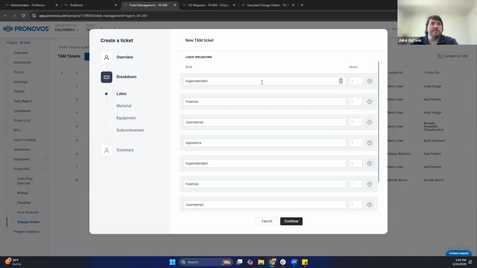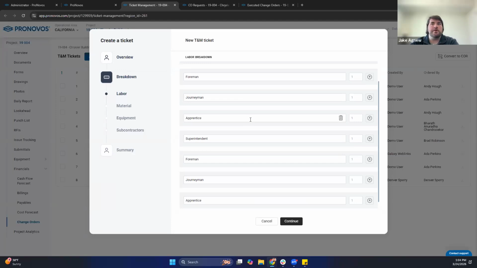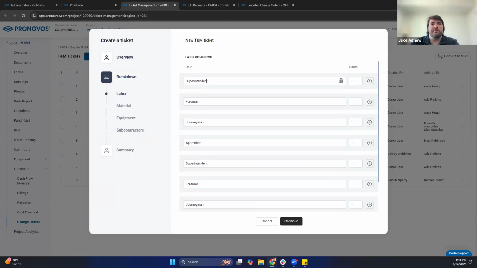Same thing as the change order requests, we will populate all of the roles that were already created in the change order settings. So all you'll need to do here is pick whichever roles actually did the work and then assign hours to them. You can either remove the ones that you don't need or just leave them blank, and then they won't actually show up when you look at the T&M ticket.